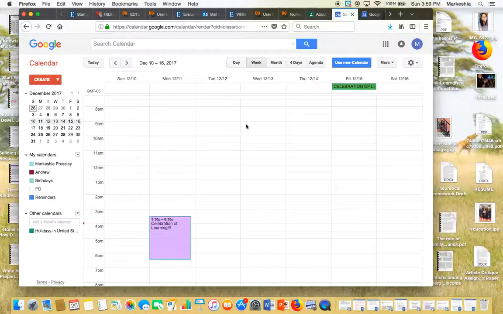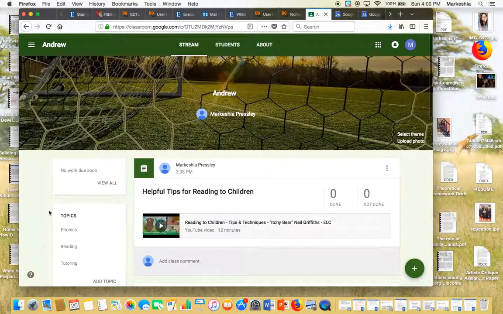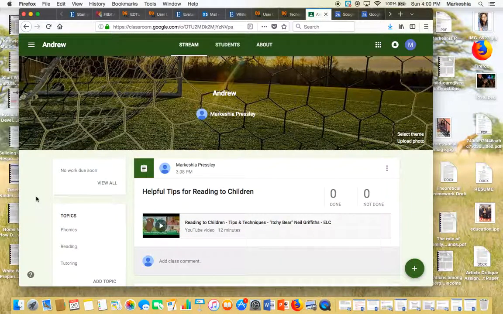So from this experience, I would absolutely use Google Classroom in the future, especially as a reading specialist. If I were to become a general education teacher, I think I would still use Google Classroom and make it more applicable and more general for all of my students. Obviously, as a reading specialist, I can conveniently customize it per student, but in a general classroom where I may have 25 plus students, that wouldn't exactly be ideal. So I have to make it more general, something for all of the students and all of the family members. But I would 100% use this in the future.